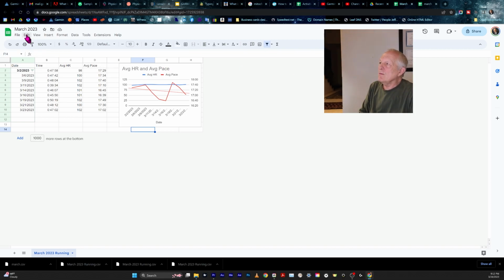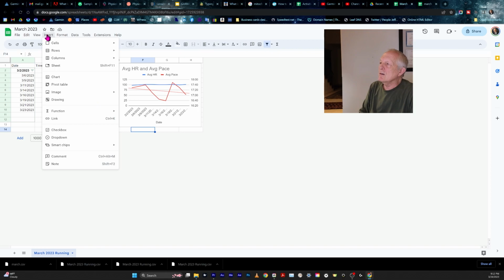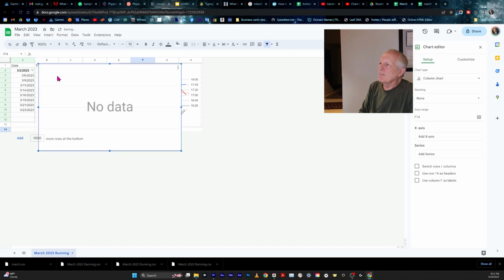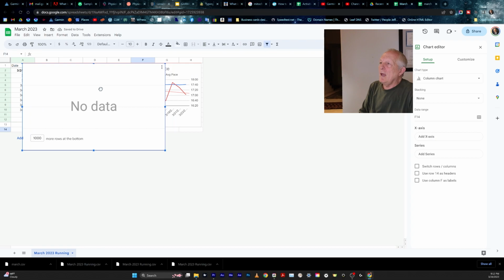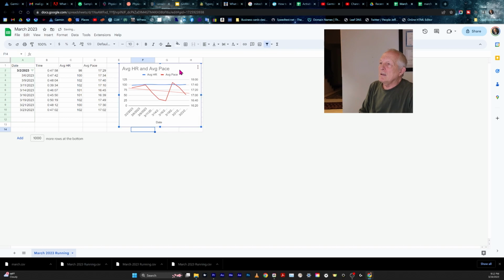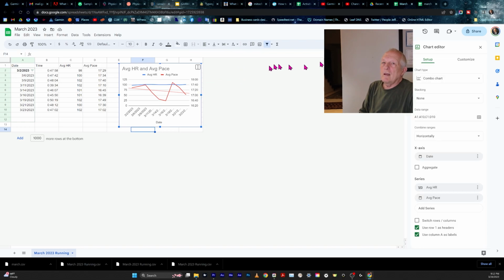Where this comes from is go to Insert, Chart, and you'll get a chart like this. And I'm not going to use this because I just did this. Delete it. I did this chart, and this is what it looks like. You click on Edit Chart, and then over here is the chart editor.